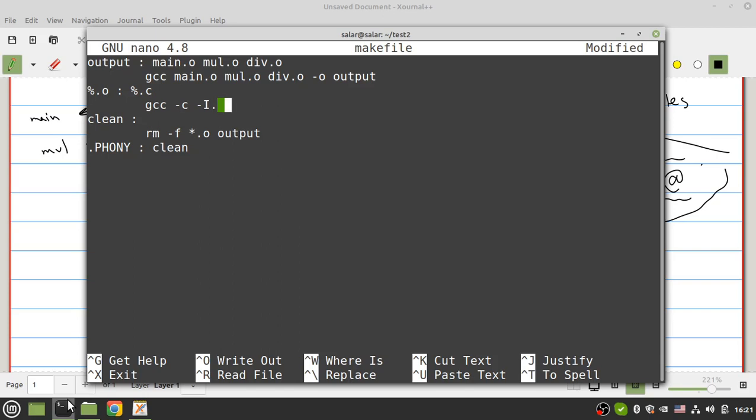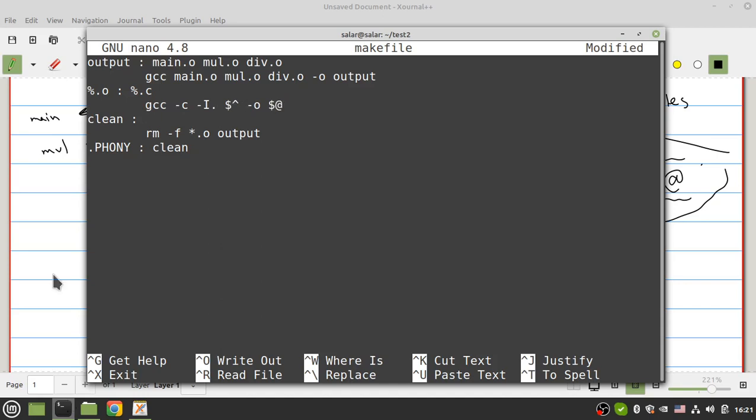After that, $^ for all of your prerequisites, here just the C file, -o, and after that $@, which means your target. Okay, it's a pattern.